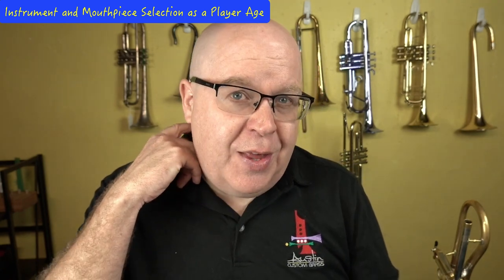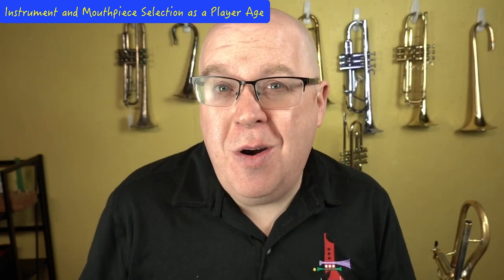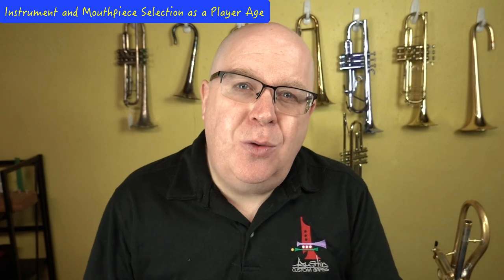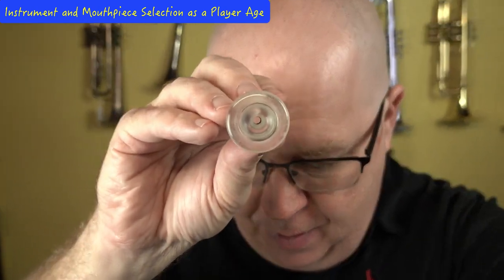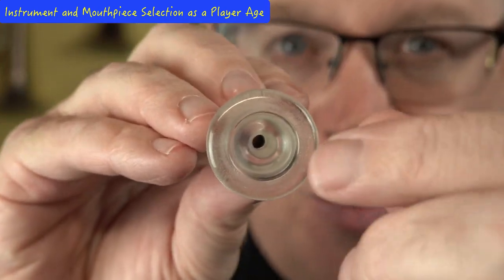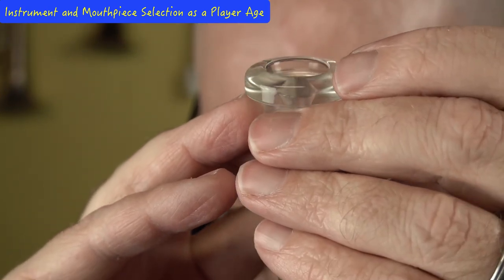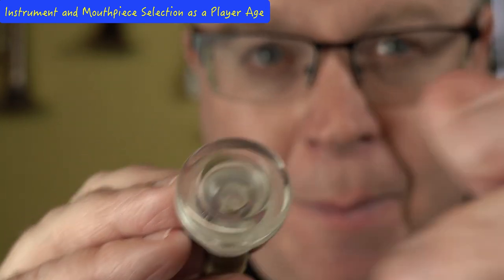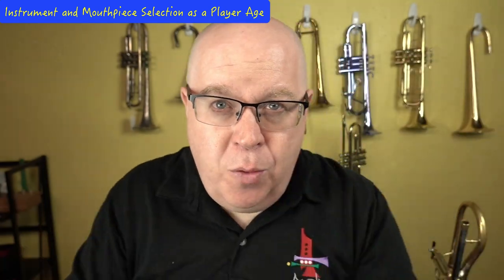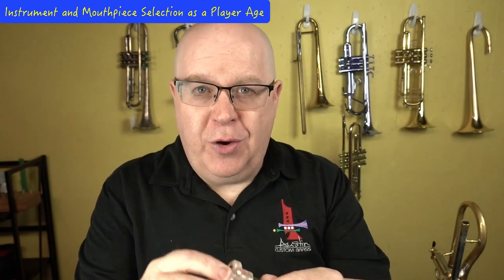And there are certain things on mouthpieces that might not make it feel good or make it feel really good for you. For instance, Louis Armstrong's mouthpiece. And this is actually a copy of Roy Eldridge's mouthpieces. I'm going to zoom in here. Hopefully you can see that. Now, this is acrylic, so you might not be able to see, but look how flat that rim is. And it's got quite an aggressive entrance into the cup, you know, bite, alpha angle, whatever you want to call it. That mouthpiece was made for Roy Eldridge.